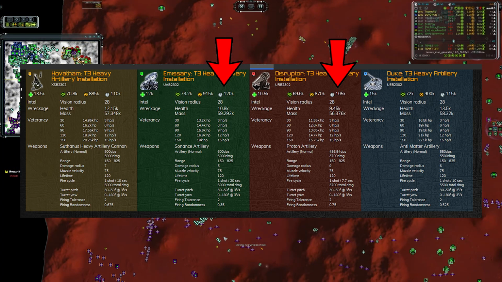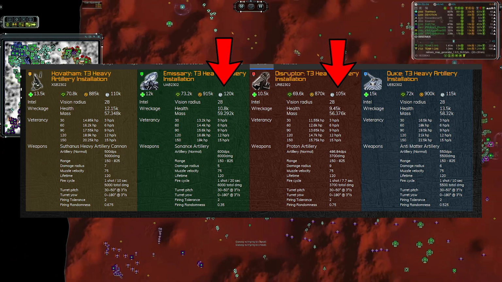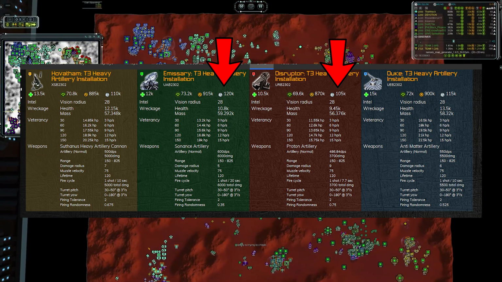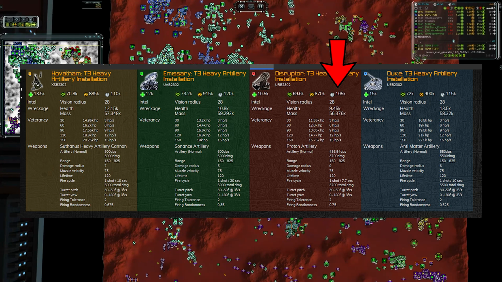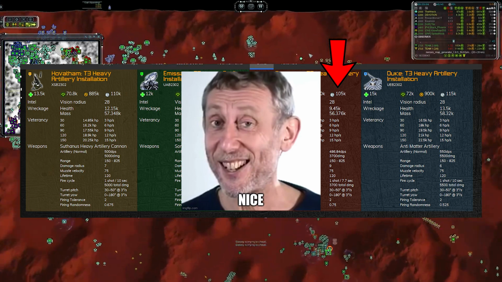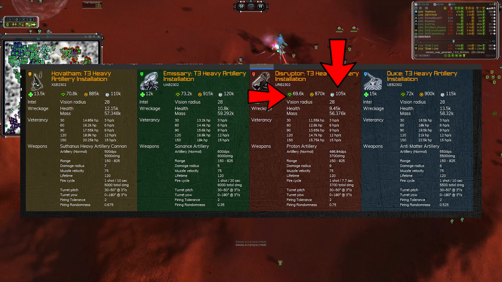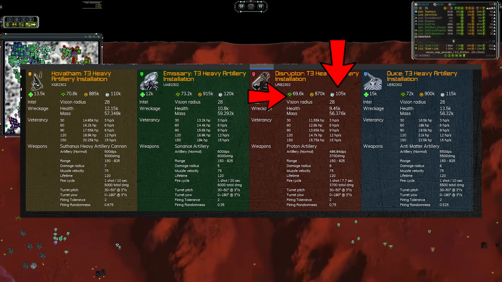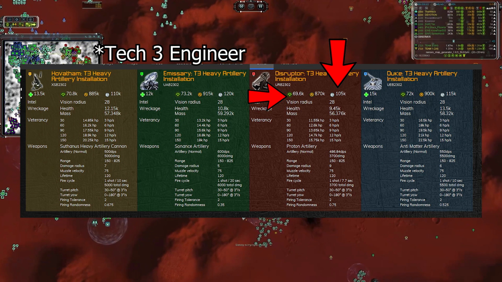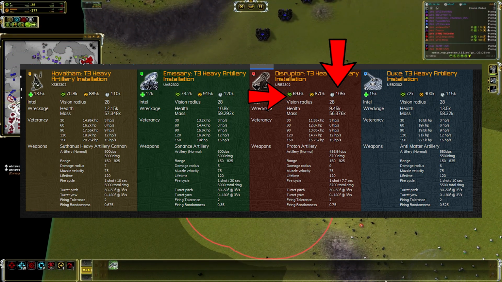So I'm not exactly sure what the exact calculation was that is run on the back end, but essentially what happened was I ran several tests. And if we look at the Disruptor as an example, it has a mass cost of 69,600. This is so close to a very nice number, but you know, I'll forgive the devs that. And it costs a build power of 105,000. Now, an engineer has a build rate of 30. So 105,000 divided by 30 equals 3,500.